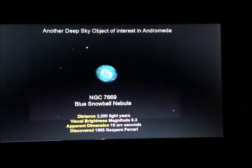So I hope you'll get out there and get looking up and find your way first to Pegasus, identify that big box shape relatively easily. From there, try near the horse's head, try that globular cluster, M15, and then work your way to the other side of Pegasus to find Andromeda, and look for M31 and look for that galaxy.